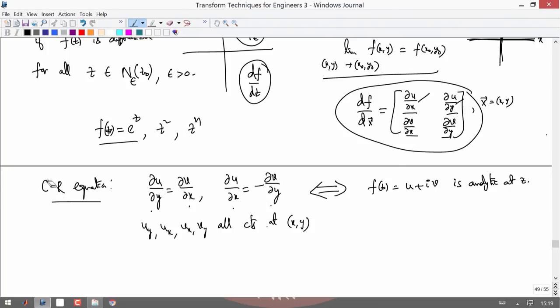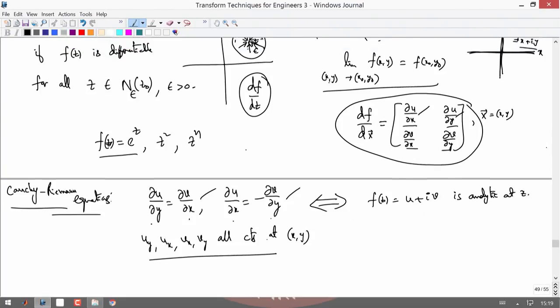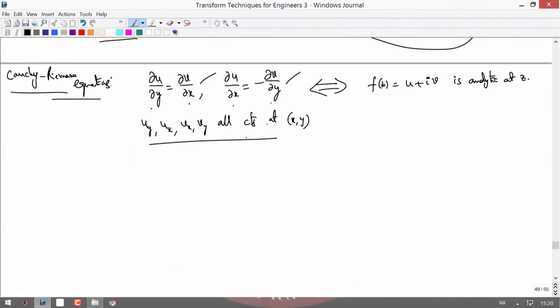This is the Cauchy-Riemann equations. If you can check that these partial derivatives exist and are continuous, then it is actually analytic. This is a theorem which you can prove by basic means, and if you look into these books, you can understand. This is one of the characterizations to check the analyticity of any complex valued function f of z of a complex variable z.